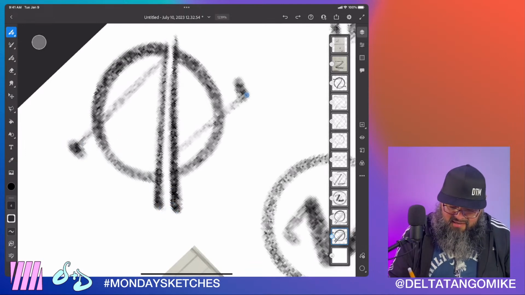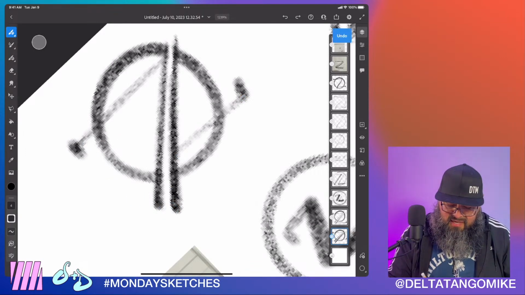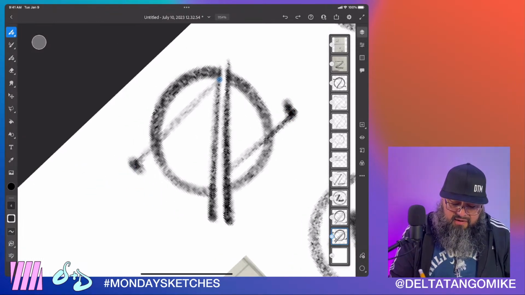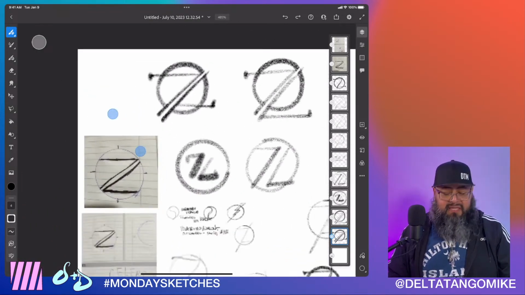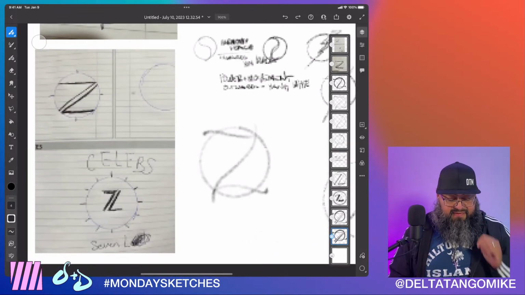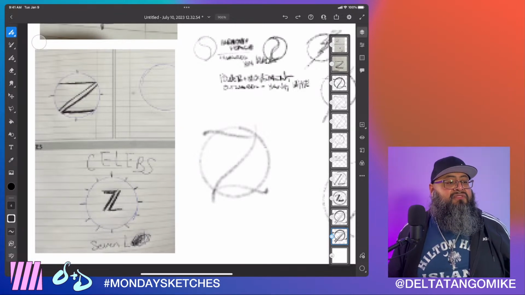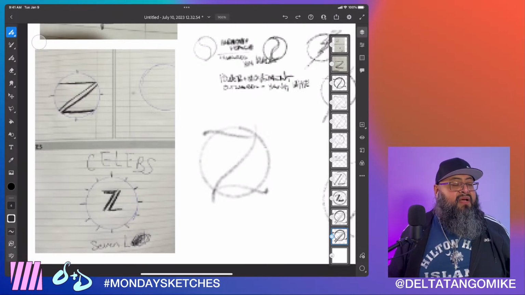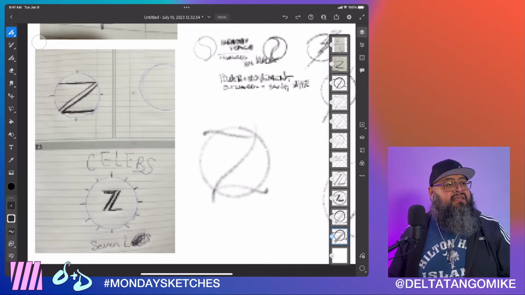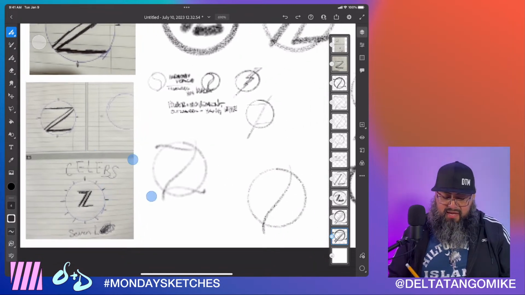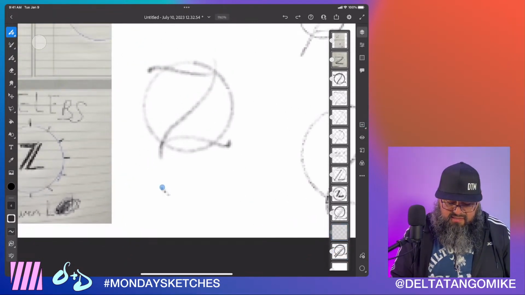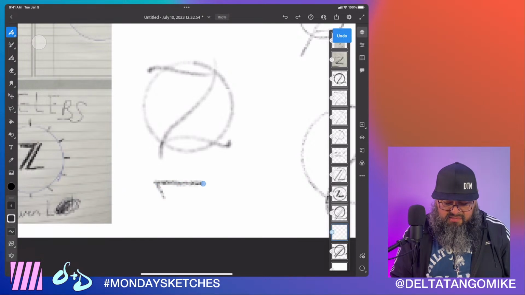I don't know. But don't fall in love with the first design. Just keep drawing. Keep drawing because you might come out with something else later that's like, oh, I wish I had taken my time. And that happens a lot with illustrations. The brand is called Celebs 7 Levels. Z Offset says make it French 7. Oh yeah, I like that, French 7. So let me just draw that for now. I don't even know how to go. Let me see. Like that.